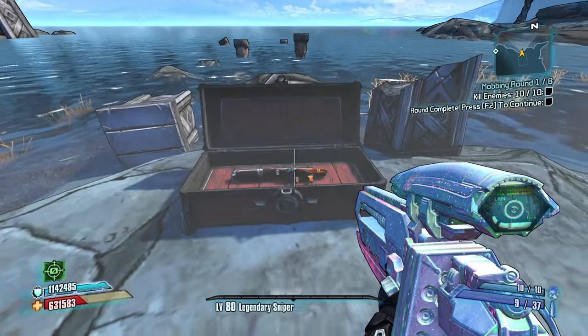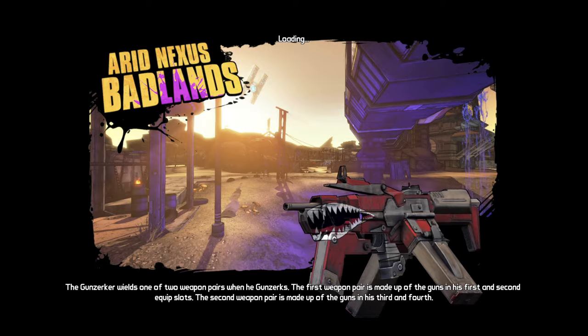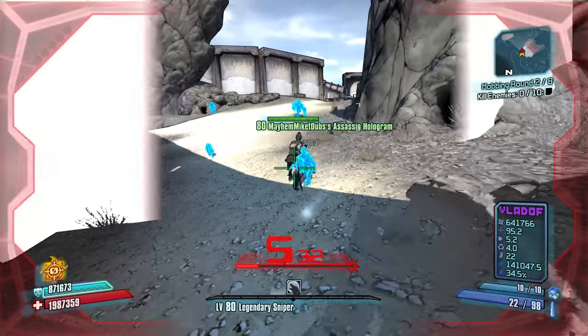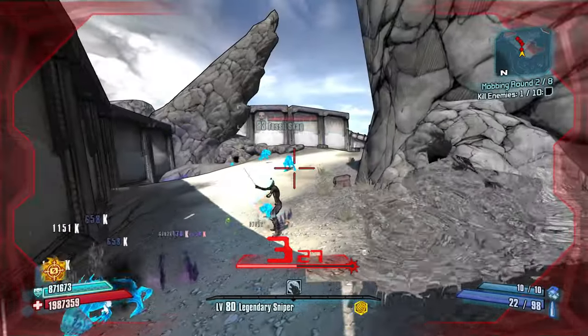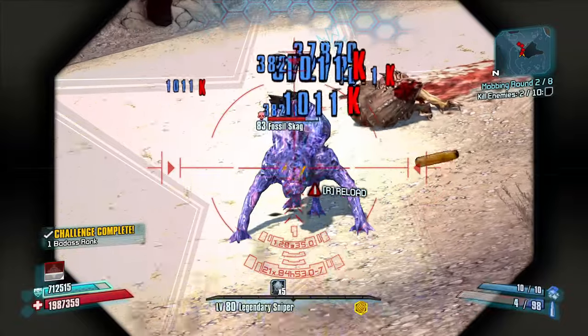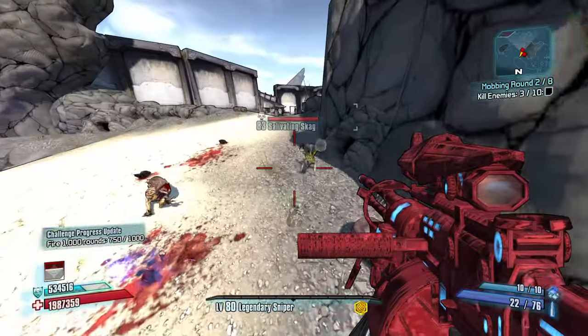Okay, 19. That should be something good. Never is, man. Never is. Let's see. Aaron Nexus Badlands. What is it? Oh, some of these bad Larrys. Okay. He's gone. I just gotta land those crits. Thank you. Just stay focused on landing those crits, and these guys should go down.